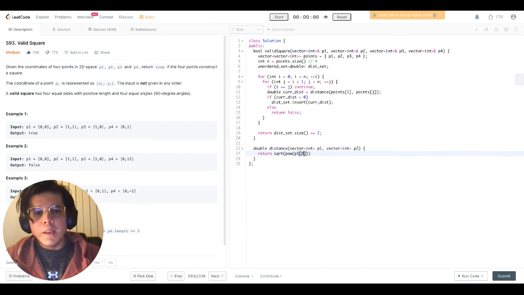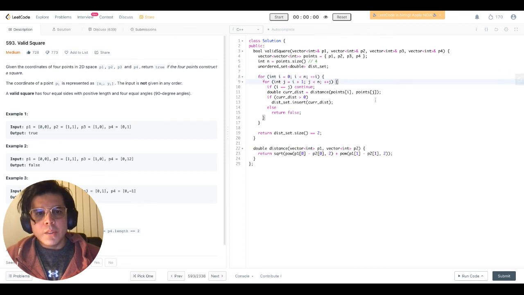So the first x will be represented by P1 of 0, and the other x is P2 of 0, to the power of 2. And we sum to it the other value, which is P1 of 1, which is the first y value, and P2 of 1, which is the second point y value, to the power of 2. And this should give us the geometrical distance between 2 points.